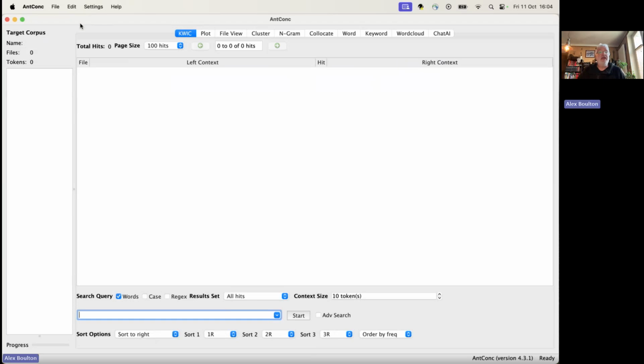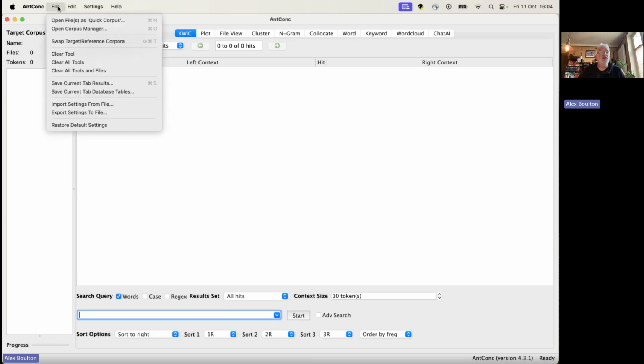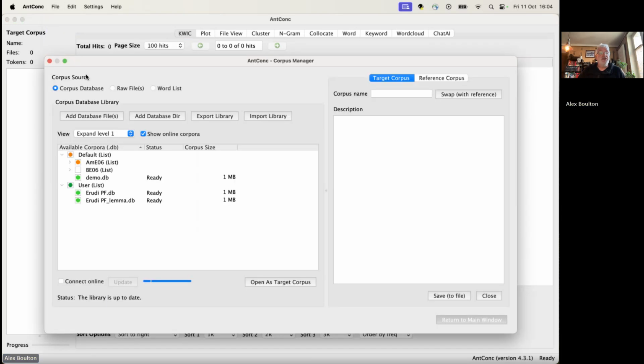Now, again, we have to go to the, we'll still be using the word list tool. So we want to open in Corpus Manager, and you can see we have Erudi PF, which is here. Okay, so either click it and open as a target corpus, or double click it.